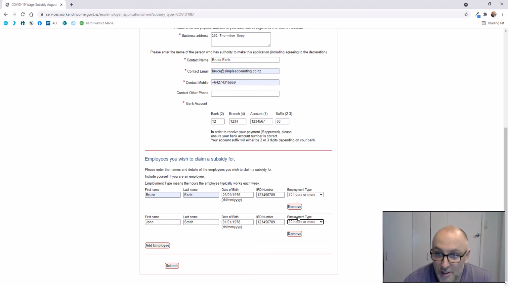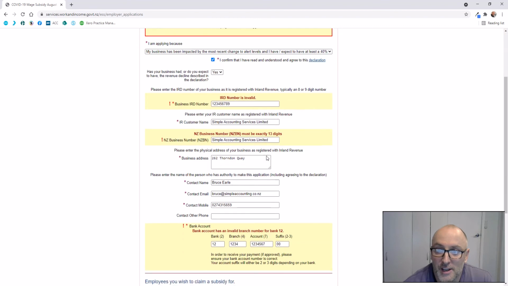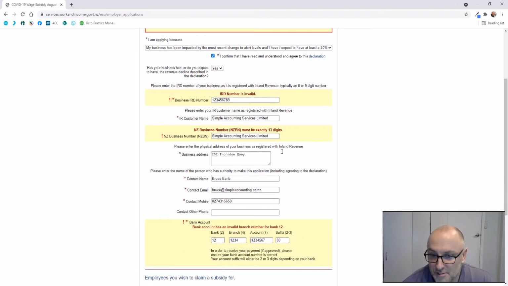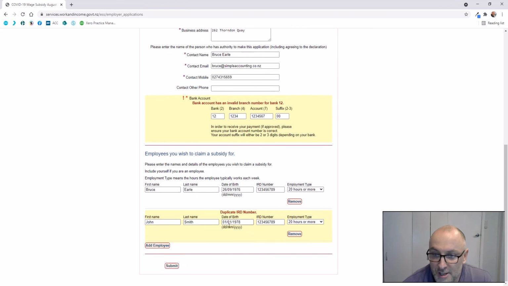I'm going to click submit because this is obviously not going to work, because there's checks in the system about IRD numbers being invalid and bank account numbers and stuff. So I'll show you what happens there if you hit submit. Okay. So it tells you all the errors in it. So obviously what's interesting there, see it didn't pick up the fact that that IRD number is invalid.